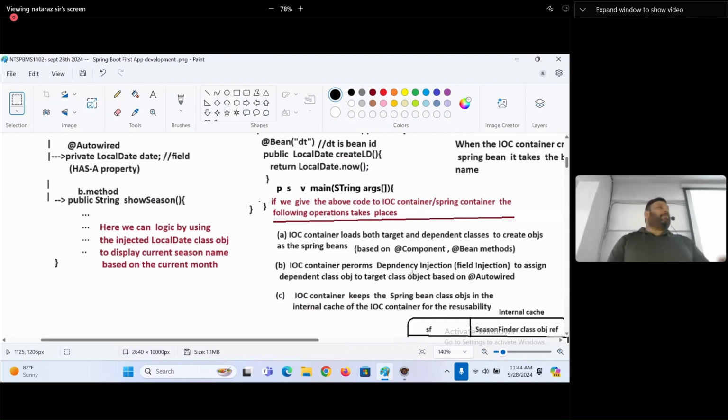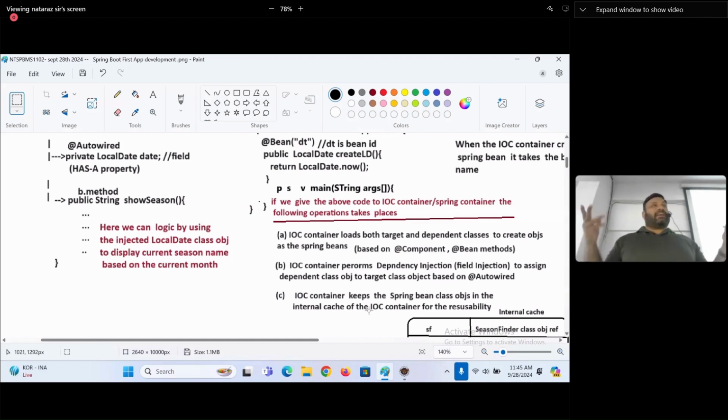Number two, the IOC container performs dependency injection to assign the dependent class object to the target object, because of the @Autowired annotation. Lastly, the IOC container keeps both the objects in the internal cache of the IOC container for reusability.